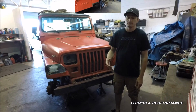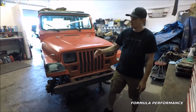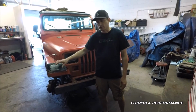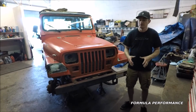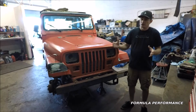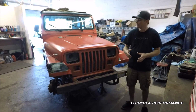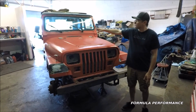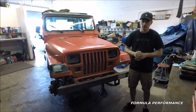In the front of this Jeep, the passenger side fender has had some previous body damage. We started to prep this area with some rust converter for body work. We're very fortunate that this particular Jeep does not have a lot of damage in the body. It does have some common rust issues like around the front windshield frame. Those areas have been addressed with some rust converter. A light coat of Bondo will address any pitting that is there.